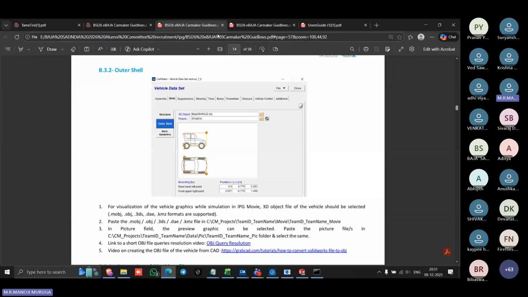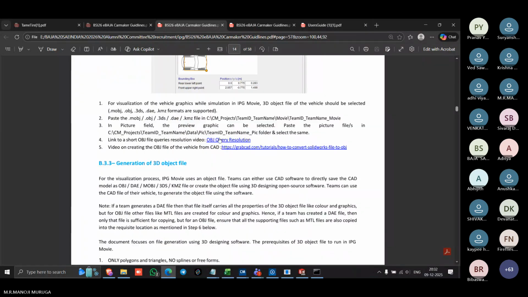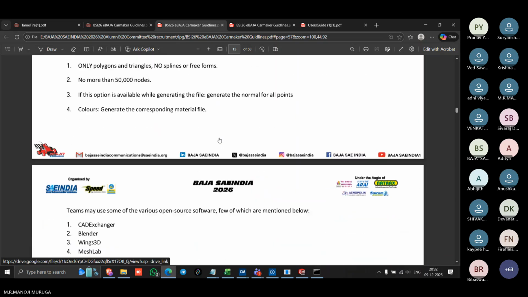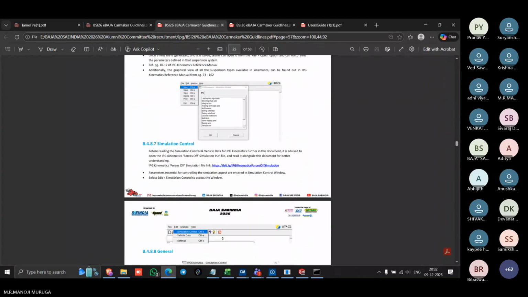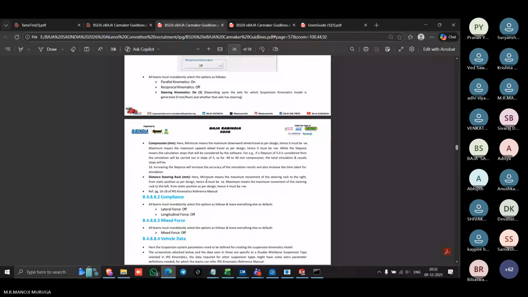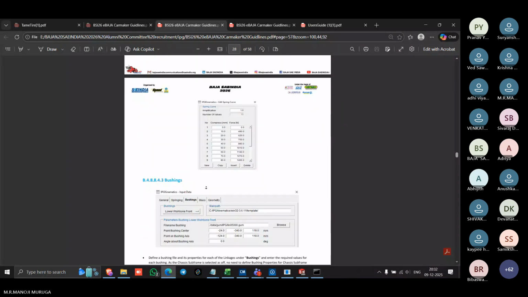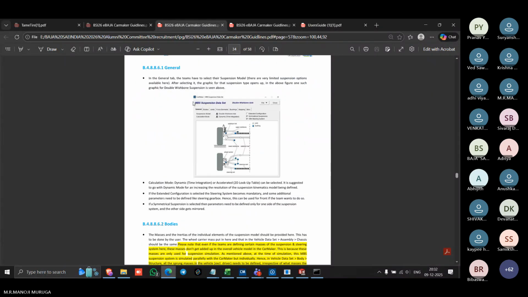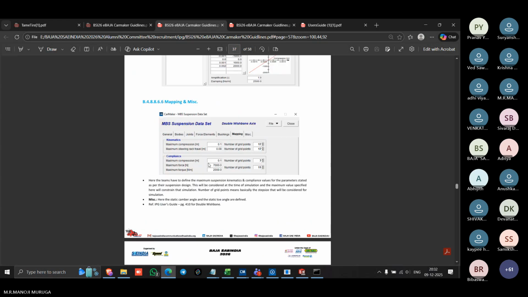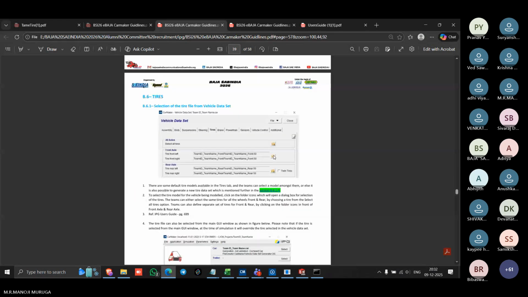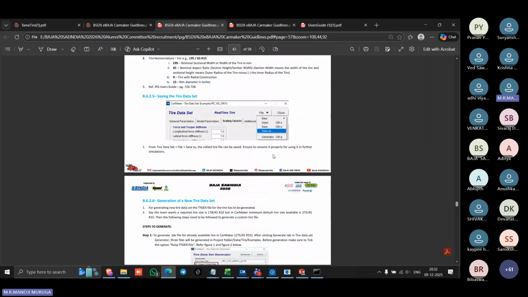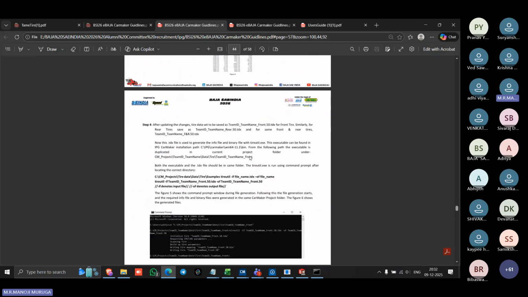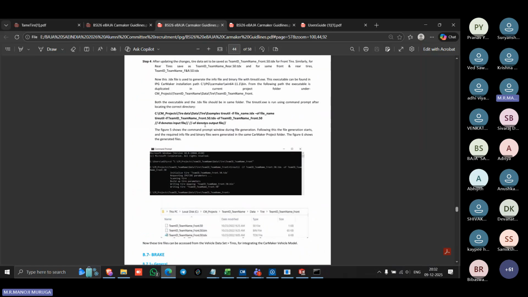This is the outer shell. If you scroll down to the tire dataset generator, after here you'll find this whole mapping.